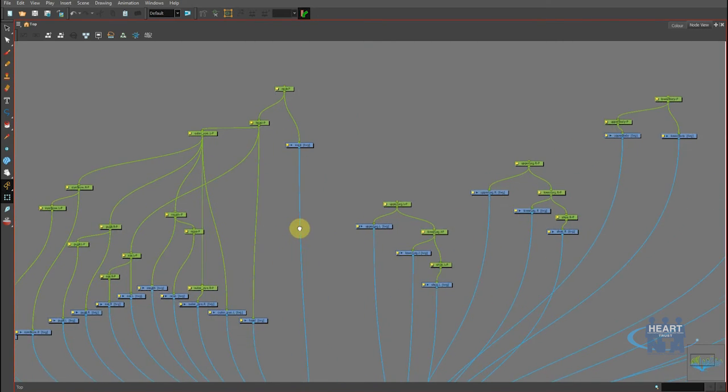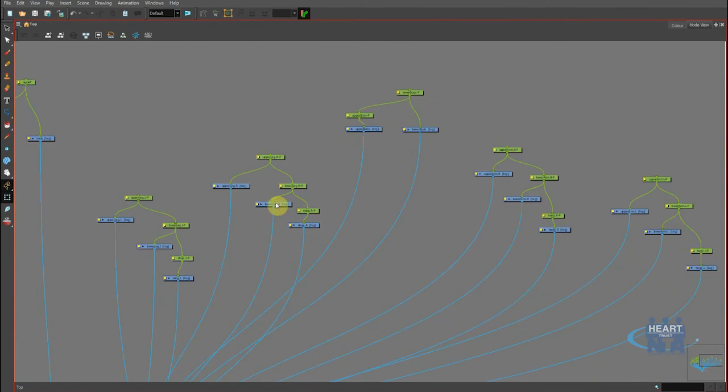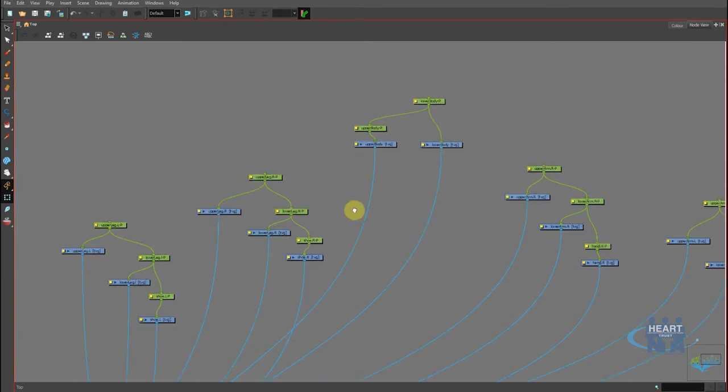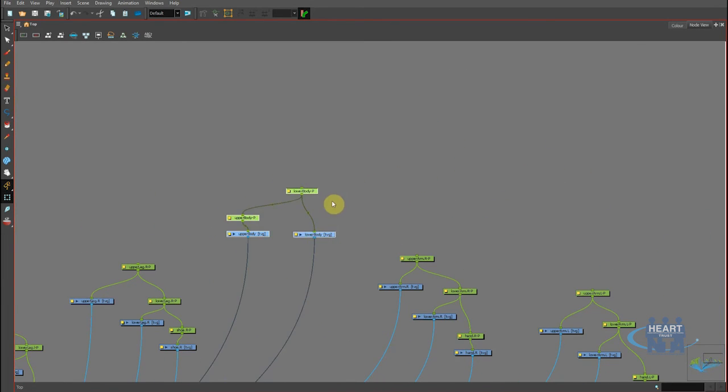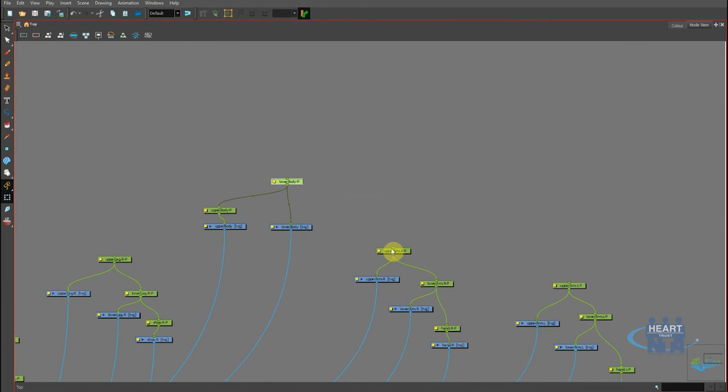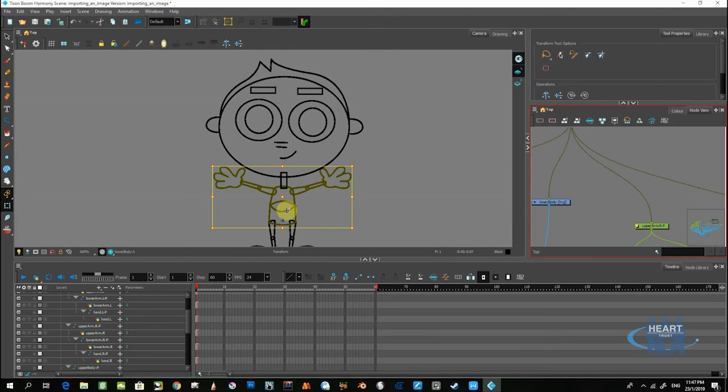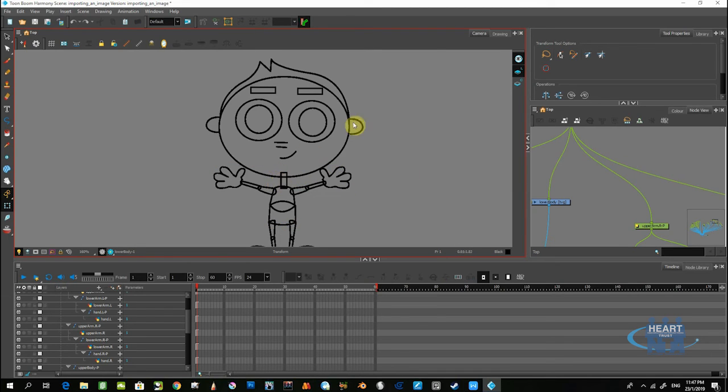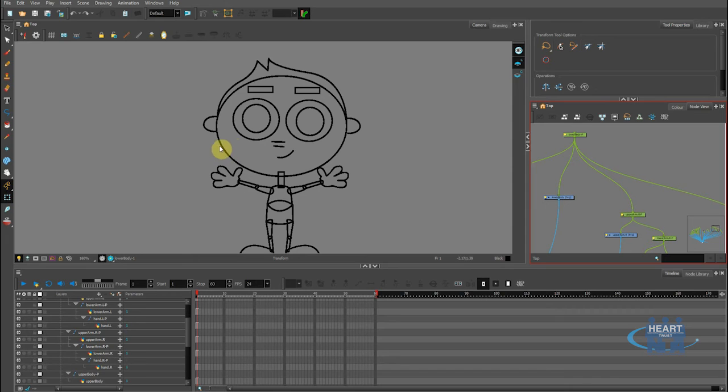Where is the body? So okay, here it is. No, that's the leg. Okay, right here. So I'm just going to connect the arms to the body like so. Let me check that. Okay, so they're all connected to the body, and I'm going to connect the body to the neck, because remember, the neck is in control of the entire head. So I wouldn't be connecting it to the head layer itself.